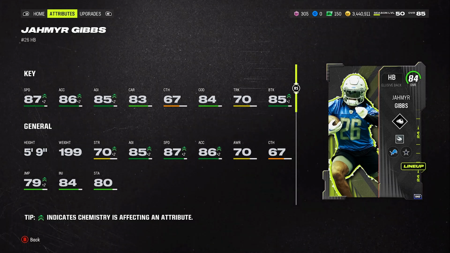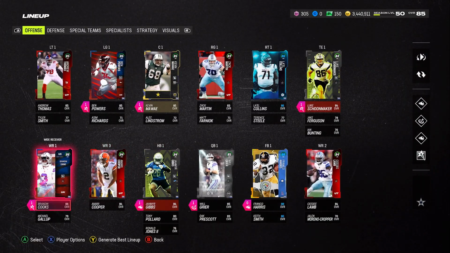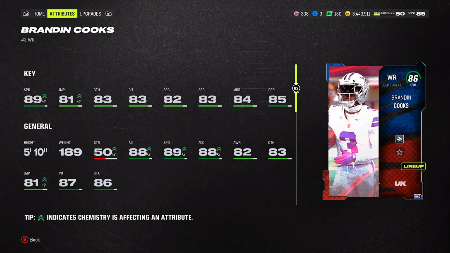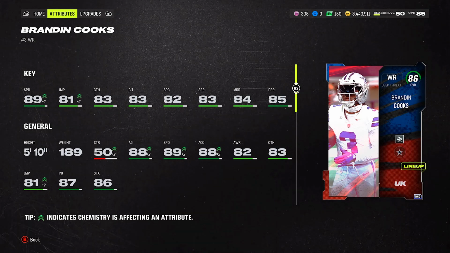Then we got this Gibbs. Look at Gibbs, he gets Cowboy Kim, right? And because he gets Cowboy Kim, we got Fright Trade on him as well as Reach for It. He got that 87 speed, though, so he's a monster on this squad, right? 86 acceleration, 85 agility, 83 carry, 67 catching, 84 change of direction, 70 trucking, and 85 break tackle. So he's going to be a monster on this squad.